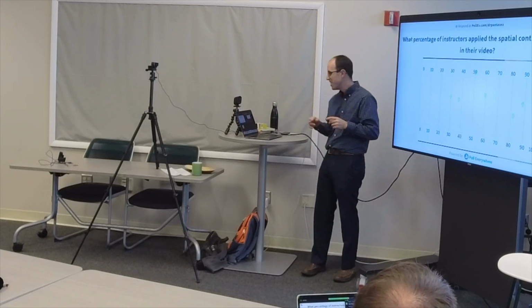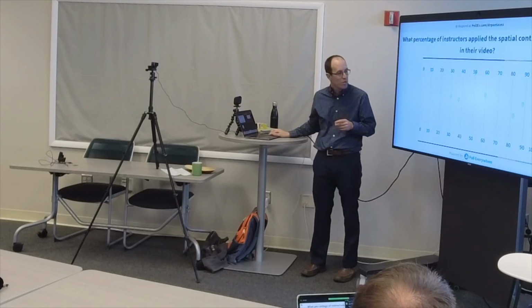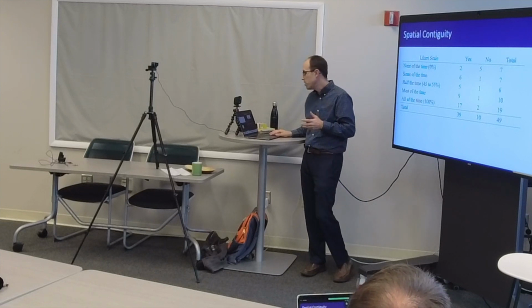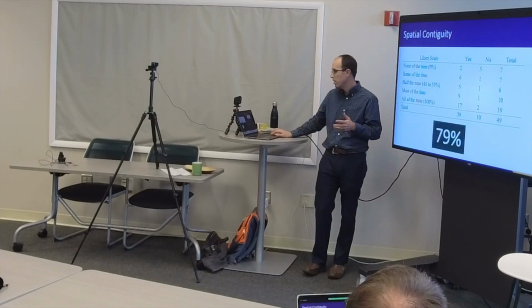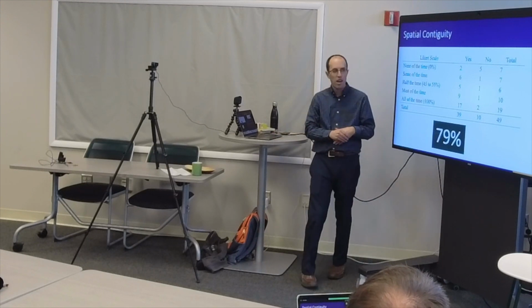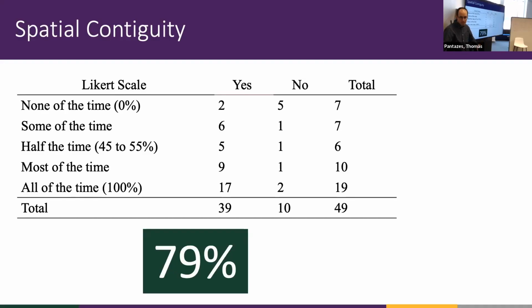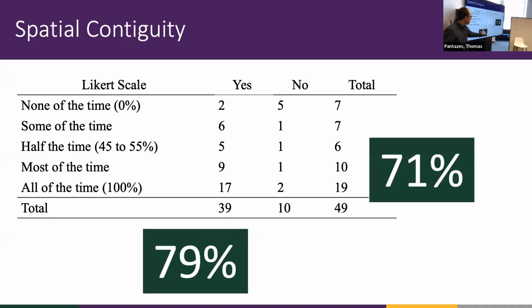All right. So here's what the data said. This is a crosstab of the two questions. If we look at the yes-no side of things, it's 79% said yes, but it got a little murkier in the Likert scale. We were around 71%, and we definitely have some instances of, oh yeah, I say none of the time, and then I said yes. How does that work? And then all of these here, some confusion going on there.